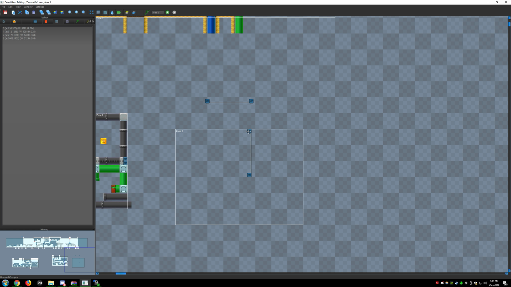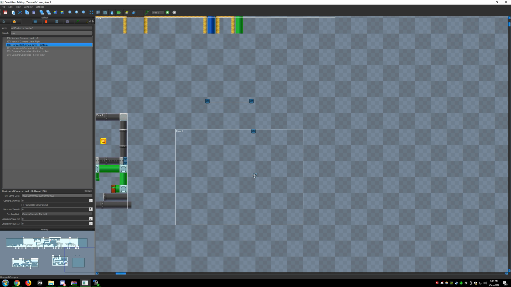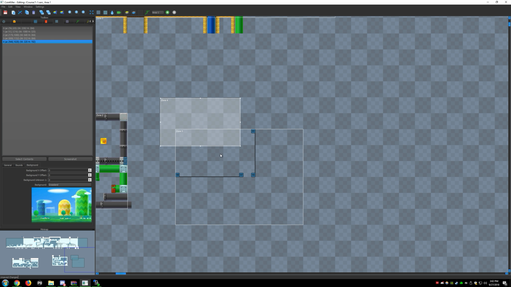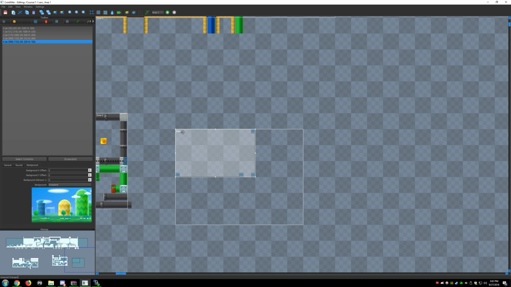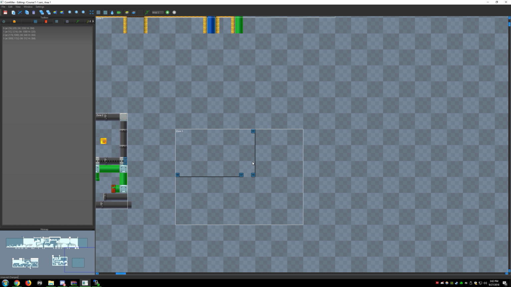You want to keep it within the bounds. And same thing with vertical. You want it to be like this. You don't want it too close. You can have it a little further, but then you'll be able to scroll a little bit until it hits there.